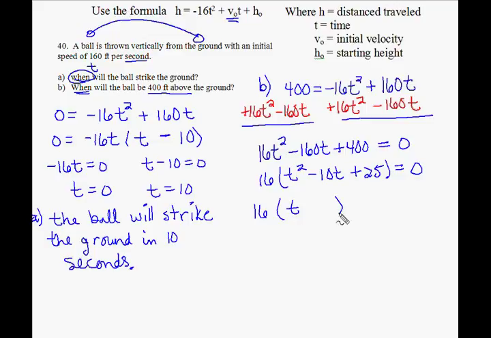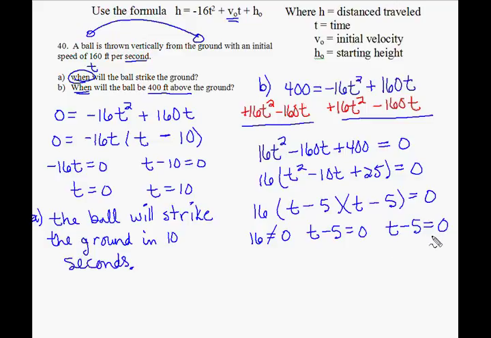16, two sets of parentheses, a t in the front of both of them. Let's look to see that the signs are the same, but they're both negative. So let's subtract in both of these factors of 5. And I think when I multiply there, I get a negative 10t in the middle, just like I wanted. So again, using the zero product property, we can say one of the factors, 16, is 0, but we know it's not. That's why we say t minus 5 equals 0, or t minus 5 equals 0. But that's saying the same thing twice. So here, solving for t, we get 5.